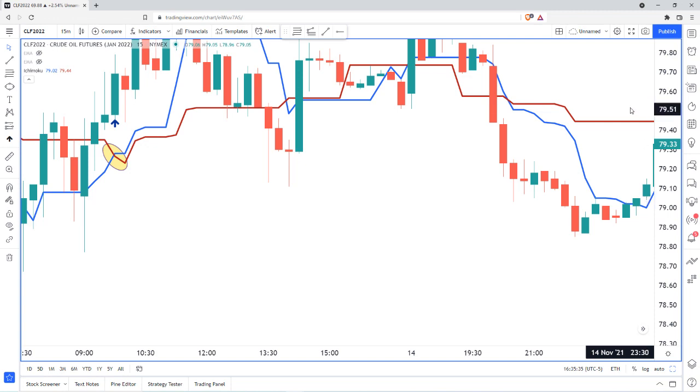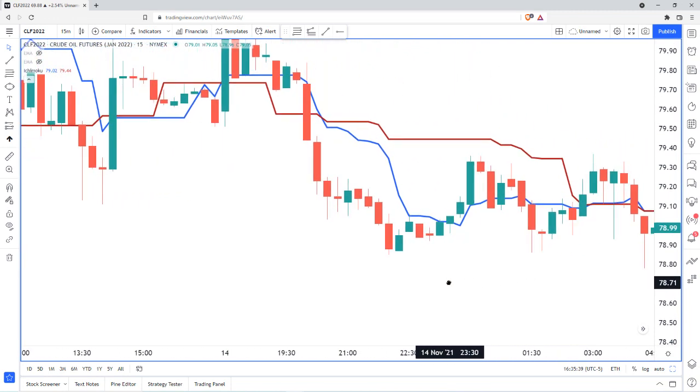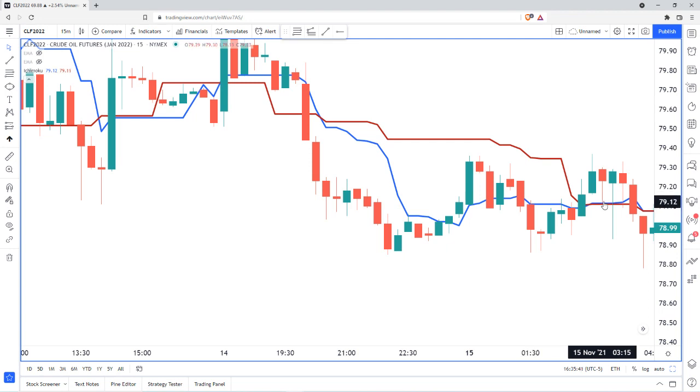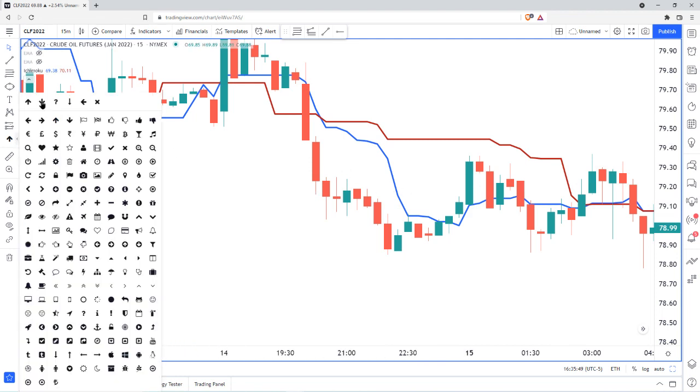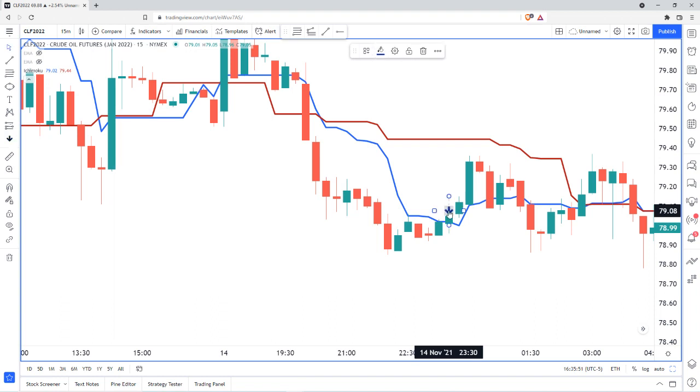If you were waiting for these two lines to cross over for your exit, you would have been giving back a lot more profits. See? There's the exit now, a little bit later. So that's another way of exhibiting a trail stop where you either close beyond the turning line or conversion line, or you simply break the baseline. That would also be your kind of fail-safe if you don't want to wait for a large red candle, a large green candle to stop you out.